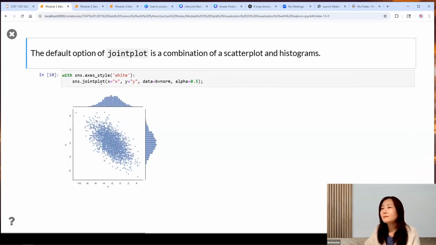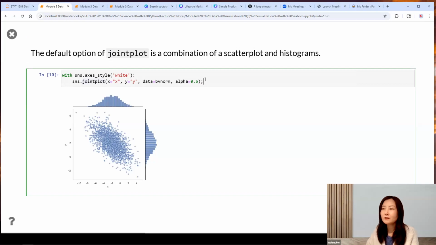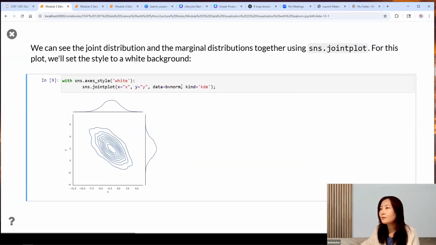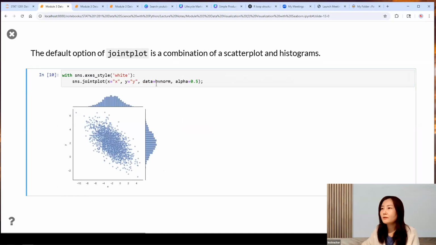The joint plot, by default, will create a scatter plot between X and Y in the main panel and a histogram for each variable on the margin. So this is the default option. Notice that compared to the previous one, the only difference is we don't have kind equals KDE in this function now.